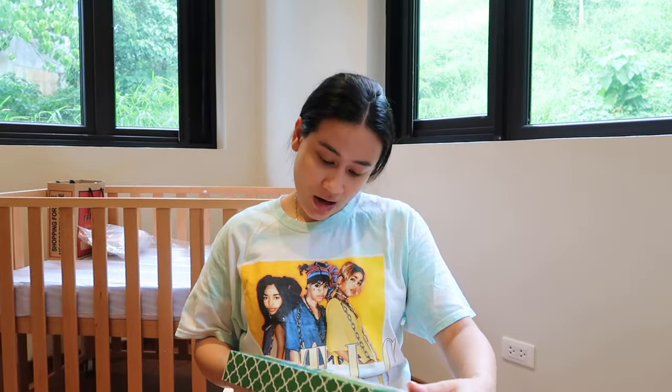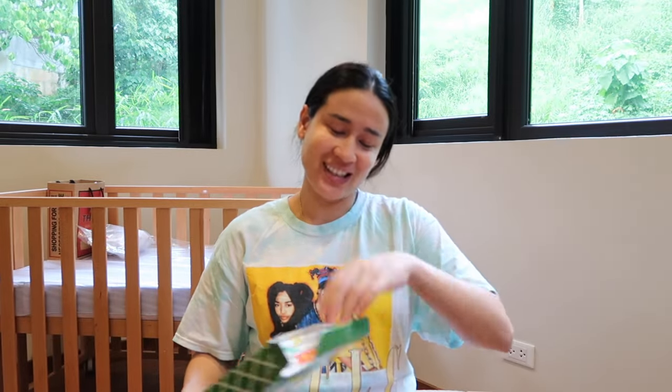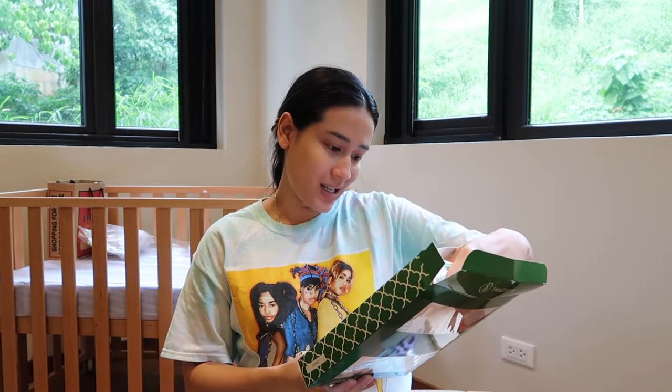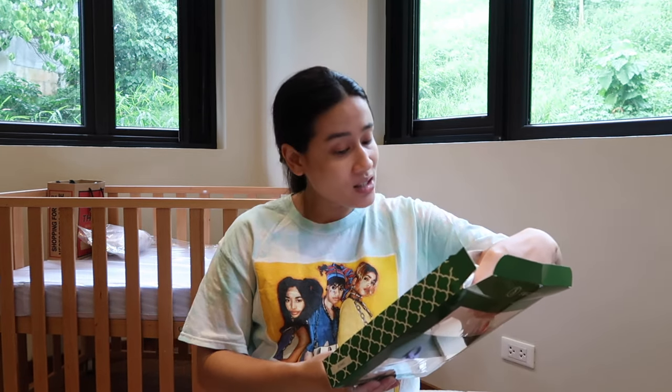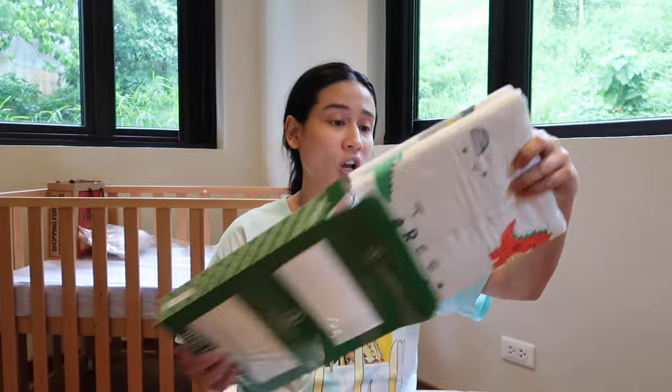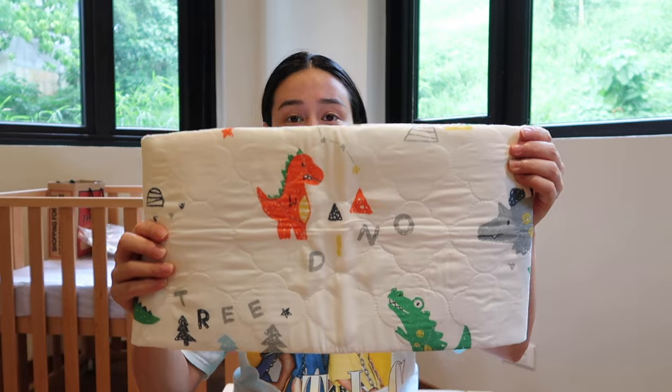Nico and I also got the water absorbent bed mat. Again, it's going to be perfect for the crib. Nico chose this. I just found it so cute. I love it when he gets really into baby stuff because that's attractive. It's made from 6 layers of pure cotton gauze fabric for maximum absorption with a non-skid rubber guard at the back, and it's washable and quick to dry. So freaking cute. It's like little dinosaurs.